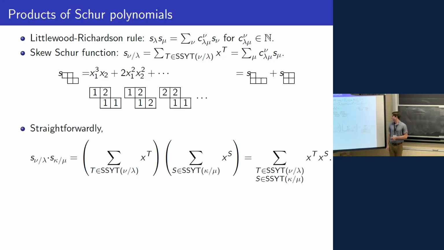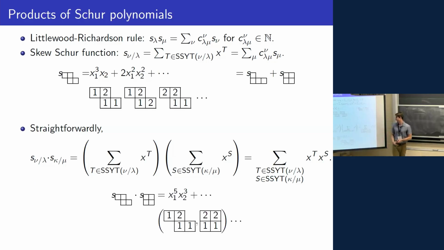Now, what if we want to be a little more basic? So instead of doing a Schur expansion of these things, what if we just wanted a monomial expansion? Well, sort of straightforwardly, I'd say, I know the monomial expansion for each of them. Monomials multiply in the easiest way possible, right? You just multiply them together and add up the exponent vectors, and you can get a nice monomial expansion of this.